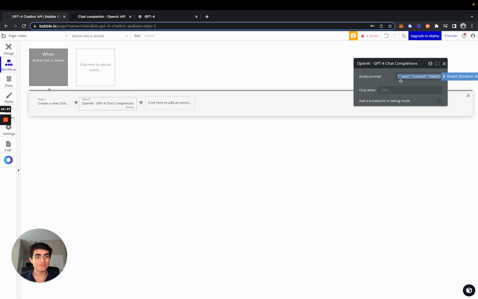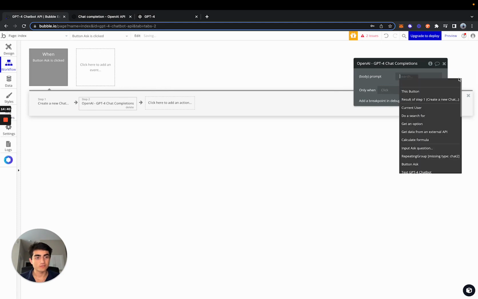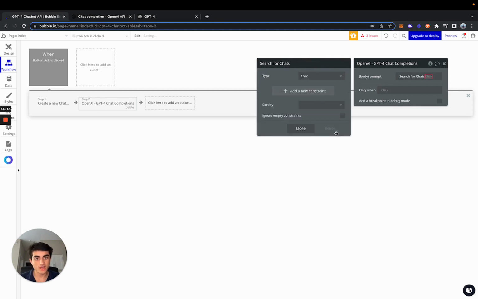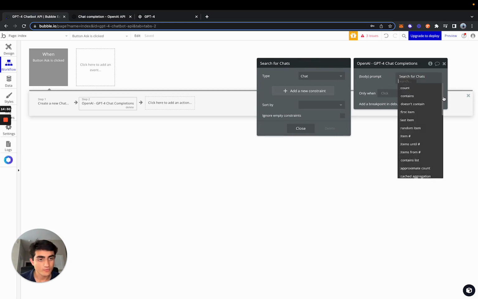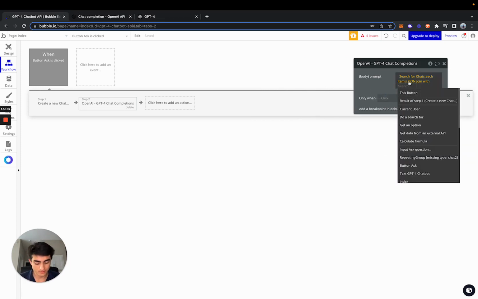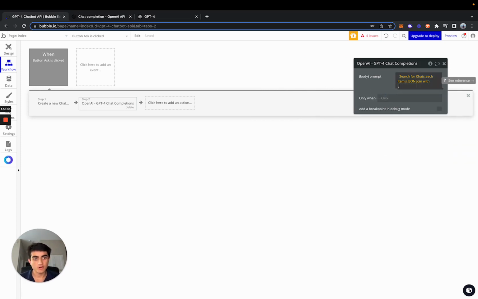But again, rather than having this hard-coded, we're going to look through our database. So we're going to do a search for, what are we going to search for? The chat, and then we are going to grab each item's JSON, and then join it. This is where we're adding the conversational history, and then we just want to add a comma and then a space. That's all you want to do. Make sure you have it specifically like that, or you're going to get some parsing errors. You can kind of see it like that.